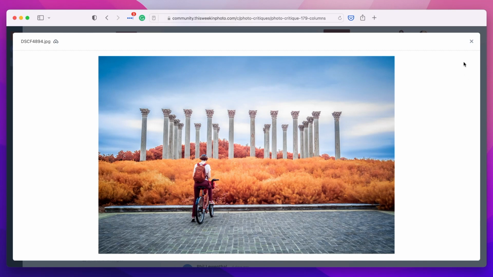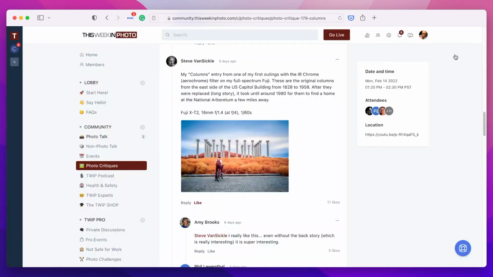All right. I like this shot though. Yeah, I really like this. No, and even the rider is very interesting. I think when you have somebody looking at a subject, it's a very different feeling than just the subject. You're right, and it gives it a sense of scale too, so we kind of get a feeling for how big those columns are in the background. Yep, good stuff today. Yeah, excellent.